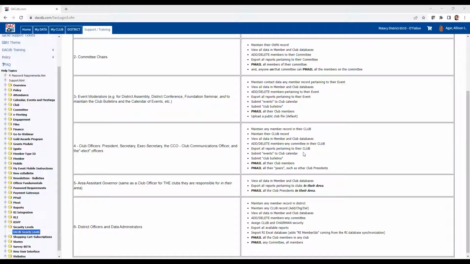You can add things to the calendar that are specific to your club, and you can email or text any member in your club. So that's the security level that you will have. Your assistant governor can do things like that for all of their areas, but you won't necessarily be able to see another club information, just your club.